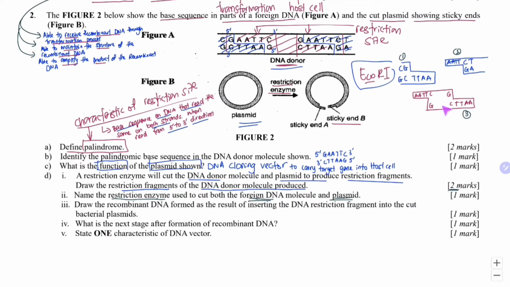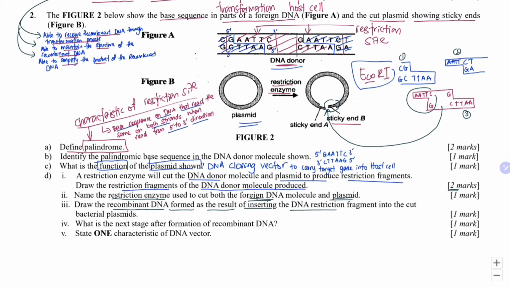So that's why lah donor DNA ini boleh masuk ke dalam sini, iaitu the next process iaitu insertion. Kenapa dia boleh masuk? Sebab sekarang mereka ada hujung yang sama, iaitu both are sticky end. So itu function dia kalau soalan tanya why we must use the same enzyme to cut both the donor DNA and the recombinant plasmid. So next question, draw the recombinant DNA formed as a result of insertion.